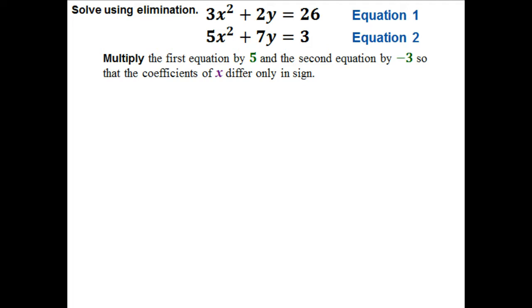All right, so let's take our two equations. These are the exact same equations that I have up here. I just kind of wrote them down here so that we'd have some more room. And let's do that now. I'm going to multiply the top one by 5, this equation, the first one, and equation number 2 here by negative 3.